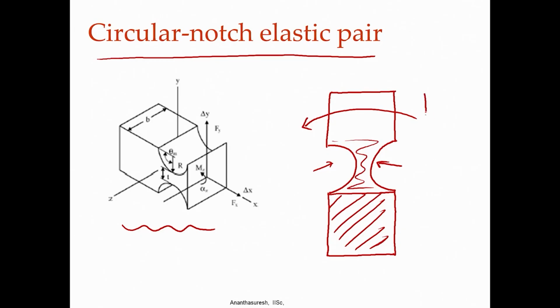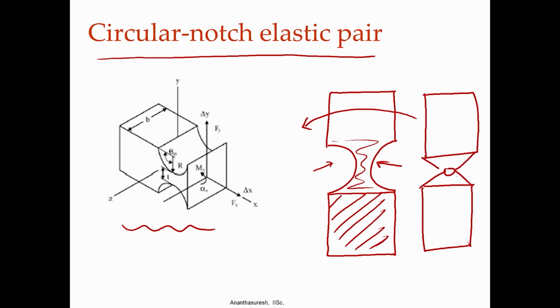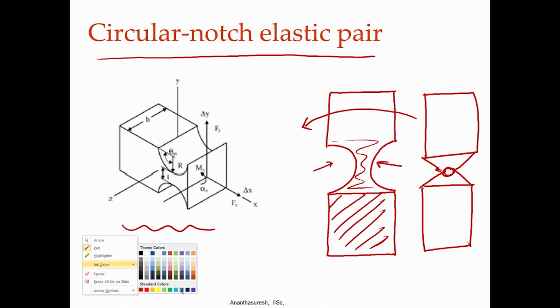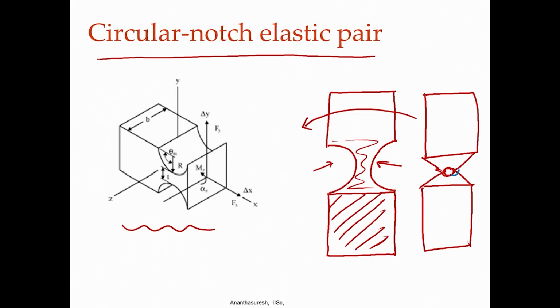So, we can actually think of this as there is a rigid body over there, there is another rigid body here. These two we can say are connected with effectively a pin joint. Okay, that is an elastic pair. Of course, this pin joint is not without its stiffness. So, the effect of stiffness can be modeled by putting a torsion spring. Okay, that blue one that we have put there is a torsion spring which would imitate the elastic deformation of this portion there.